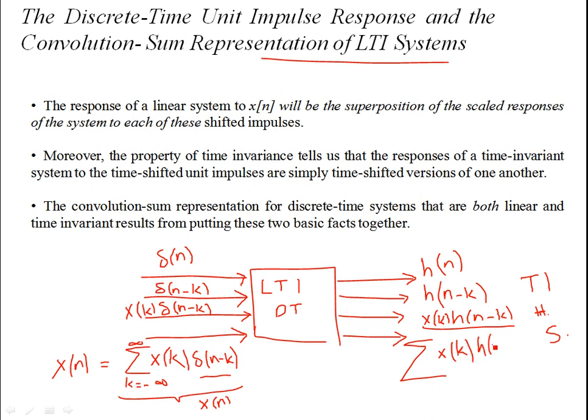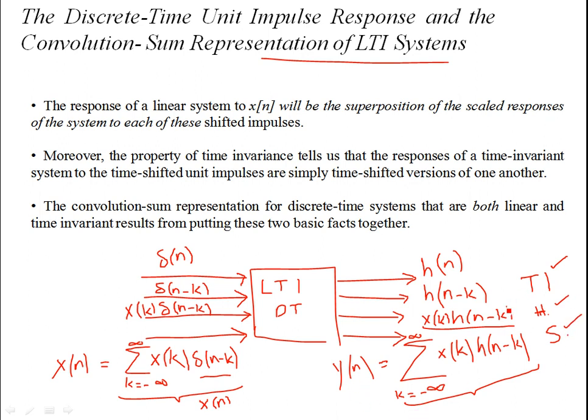So this output is precisely y of n. Okay, so the summation is again over k. In general, let's write this from minus infinity to plus infinity because that's how my input was. Okay, and this is my output y of n, and this sum is famous as the convolution sum or the superposition sum of the LTI system. So you note that in deriving this convolution sum, I had invoked the principle of time invariance, principle of homogeneity, principle of superposition, and that's how we have derived this.